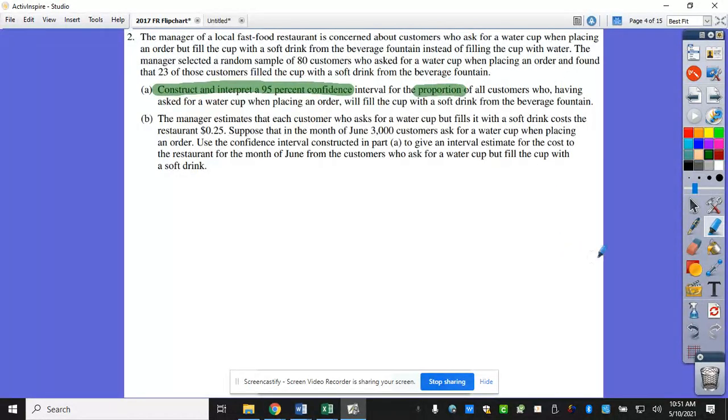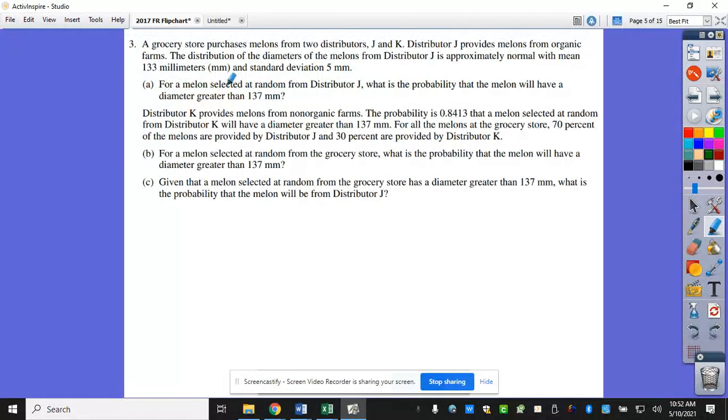So I can look at that very briefly and see the gist of this one. Do you think it'll be a 4-step or not? If it just asks you to construct a confidence interval, yes. So here's a 4-step confidence interval for a proportion. What are some words here that are going to pop out at me? I see a lot of stuff dealing with probability. So this is a probability problem.